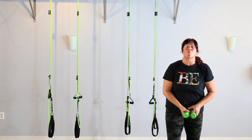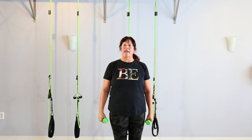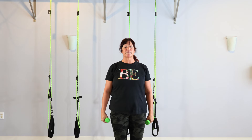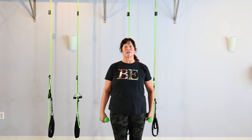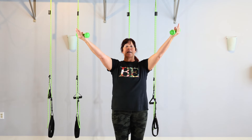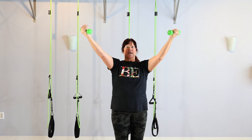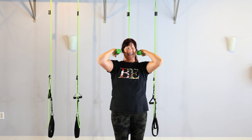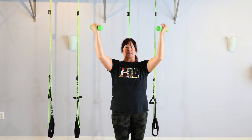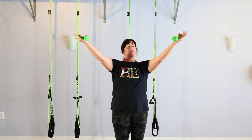Hold it out, lift it up and let it go. We're going to take the band down — band is down now. Now we're going to grab our weights. We're going to stand up first, then take it to the mat. Standing up first, check — we've been in this upright position. This mimics if you're doing anything on the reformer. You've got your back nice and flat on the reformer back; knees are slightly bent.